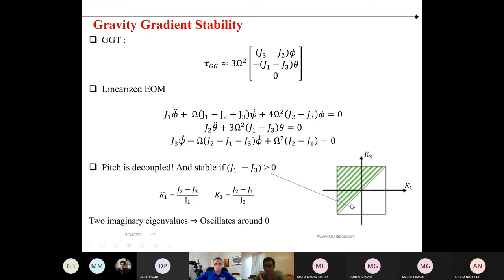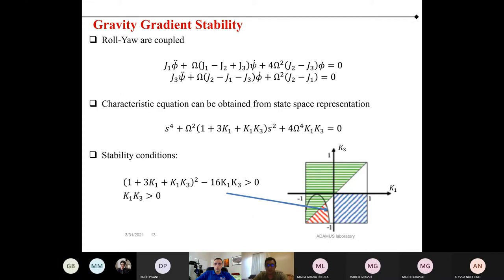So if we are in the white region, the pitch dynamics will have two imaginary eigenvalues, which means that the spacecraft will oscillate around zero and there will be no damping. Essentially, we don't have a theta dot here to provide the damping. So it will oscillate in the vicinity of alignment on the pitch axis with respect to the orbital frame. And then the roll and yaw dynamics are coupled with each other. So here you can see the influence of the yaw on the roll dynamics and the influence of the roll on the yaw dynamics.